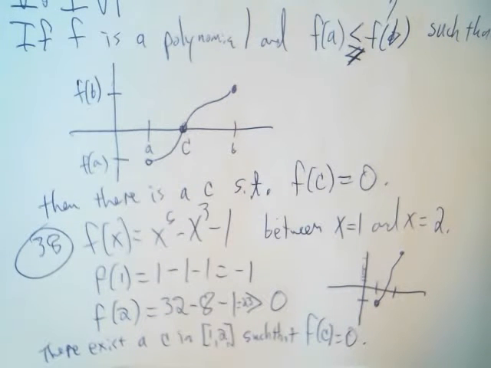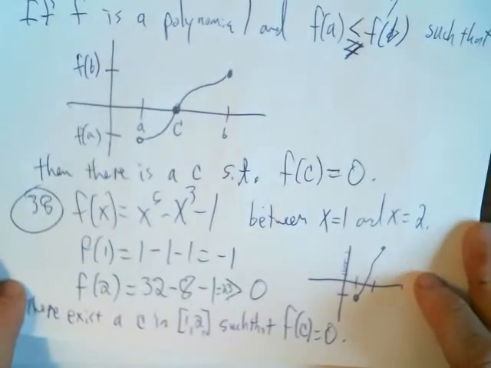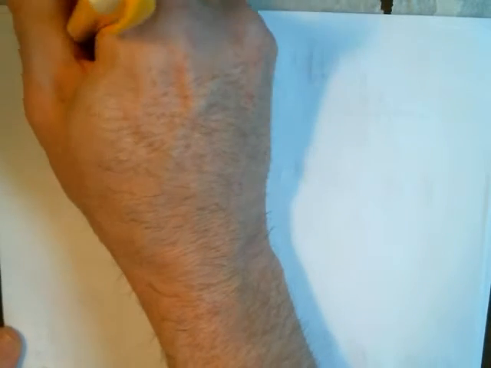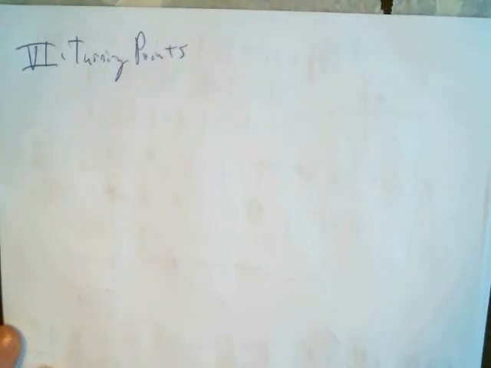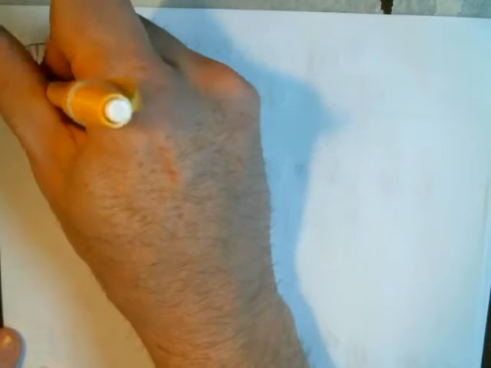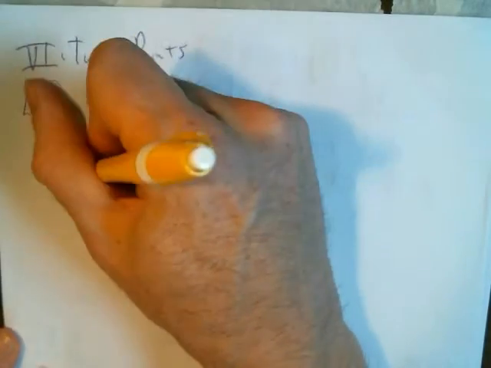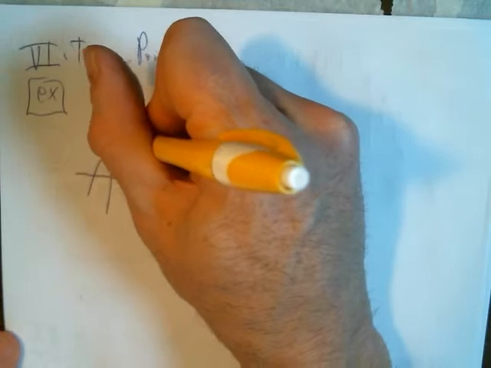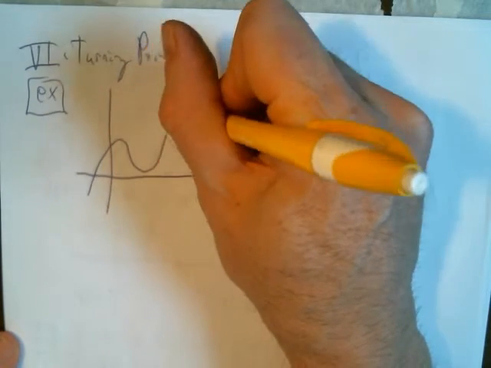Okay, good stuff. So let's now talk about turning points. We're further characterizing the graph with the ultimate goal of plotting these things. The next section we're looking at, section 6, is turning points. So what is a turning point? First, it's the places where the graph goes from going up to going down or vice versa.